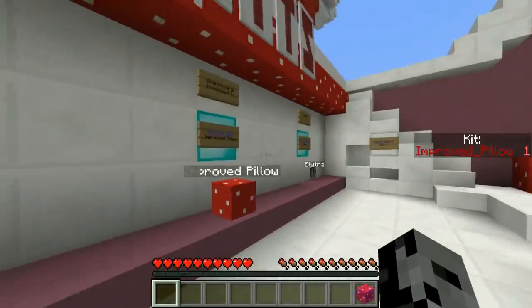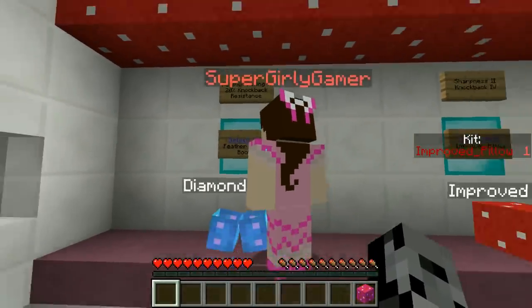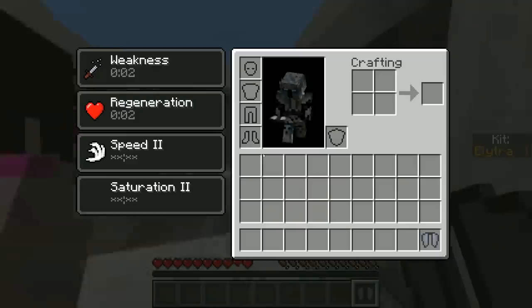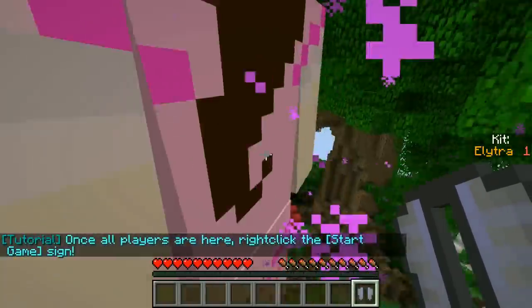Do you want to switch what you have? We could actually go with different things. I kind of want to go with the diamond boots. I want the feather falling. I think I'm going to go with the Elytra so I can just fly off. Okay. That's actually not a bad idea, right? Then let's go to the jungle. The jungle? Yeah. Okay, so let me see.